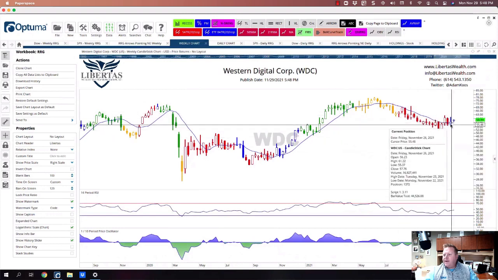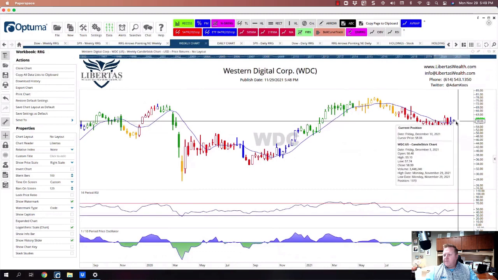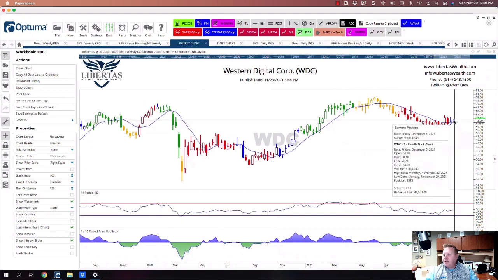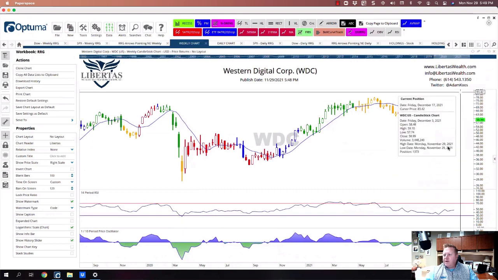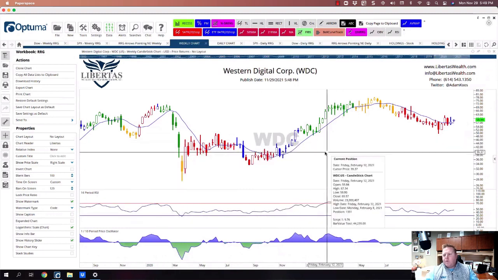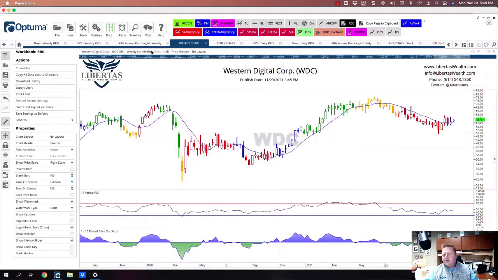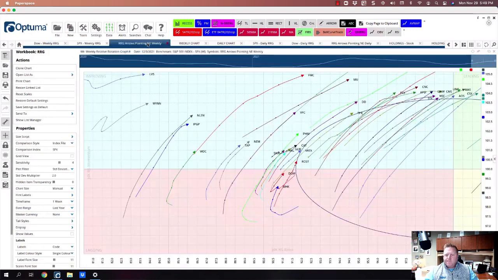The last couple weeks, it's been in the improving quadrant, which is why it's blue. And then it came above the 10-week moving average last week. It's still above it this week. So this is something that I would probably put on a watch list in a different piece of software, and then I would start comparing that watch list to other things that I have. So let's look at another one.